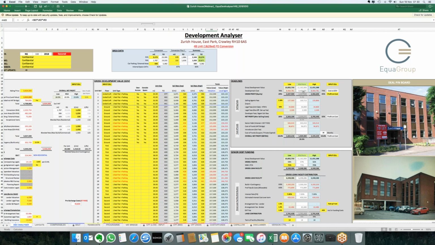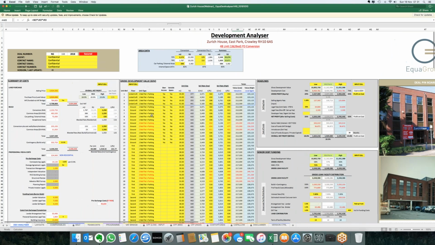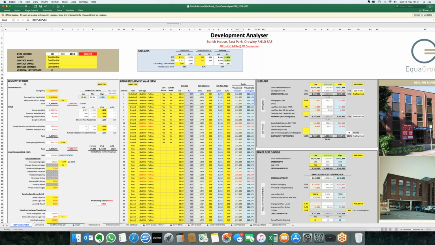So before we go on and look further into this headline box, you can see we need to now establish the development cost. So we've got the income, the potential income on the outturn, but we now need to derive the development cost. So referring back to the first box over here, we've got the summary of costs. Now, the first box to fill in is generally around the asking price. So it's an understanding of what the seller wants to achieve in terms of selling the building.